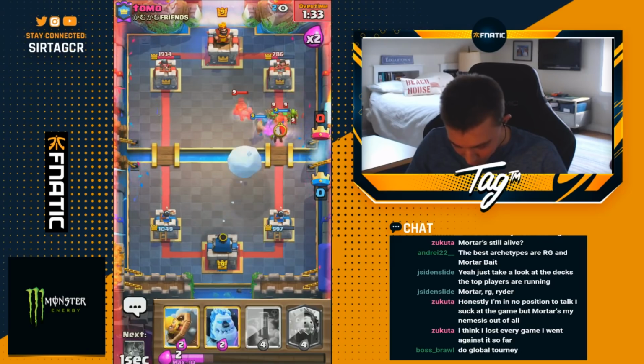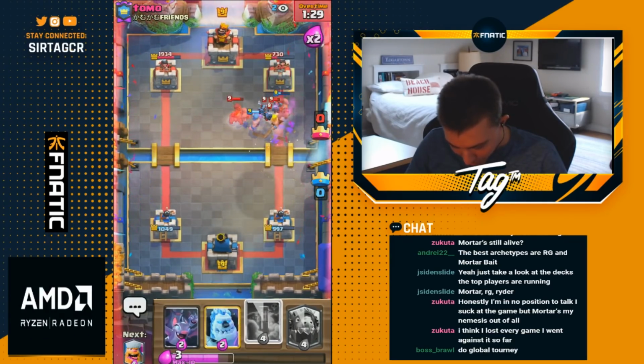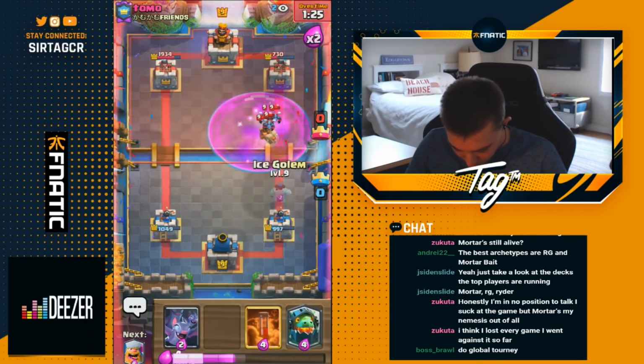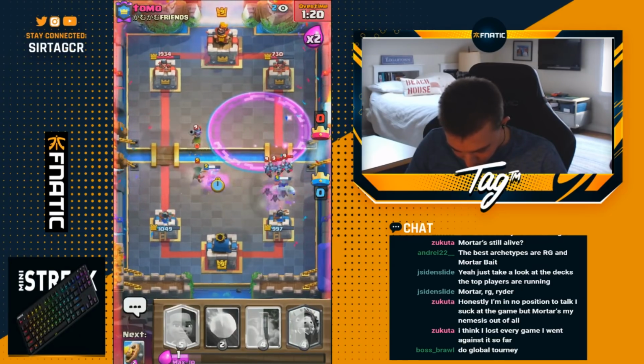We go giant snowball, push it out of the way. Maybe it's going to redirect and not hit the Ram Rider, and then maybe the Ram Rider hits through. Oh man, it was so close. It was worth it. It was worth the play. That might actually connect. I have to go in for a Lumberjack here.